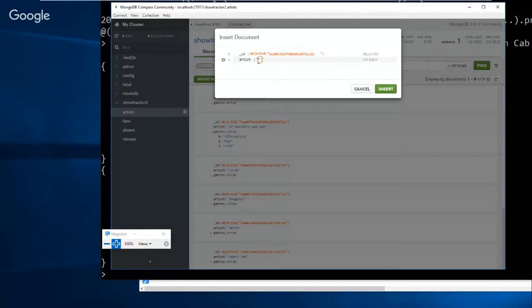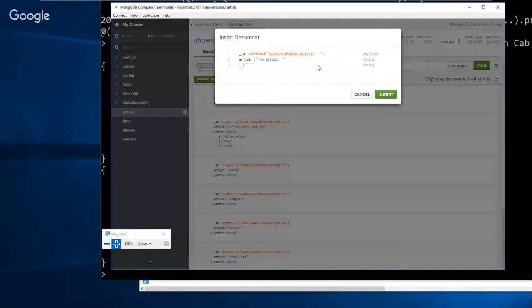No artists? You guys are so quiet. What? The Beatles? Okay. And string is fine. I'm just tabbing to get to the next one. So genres, and this one I will make as an array.